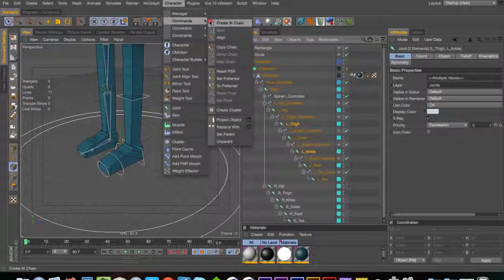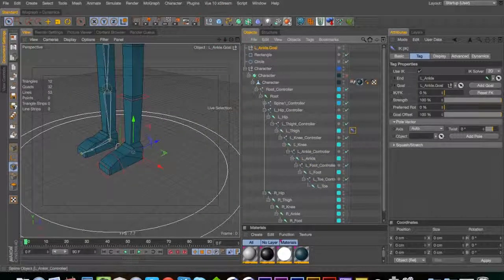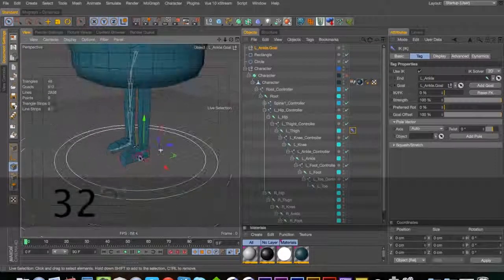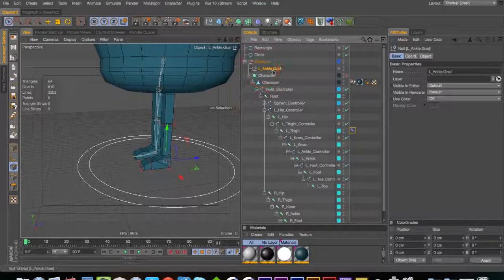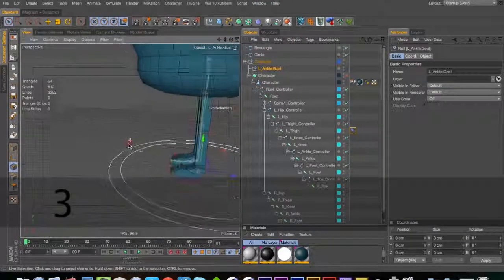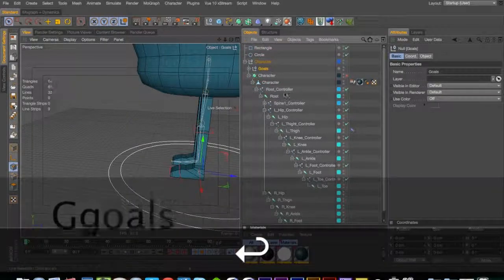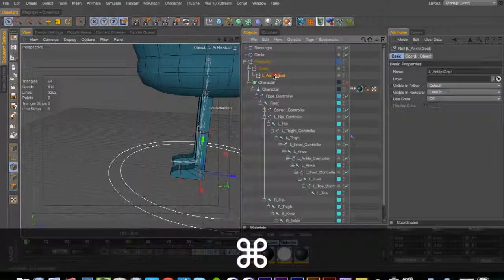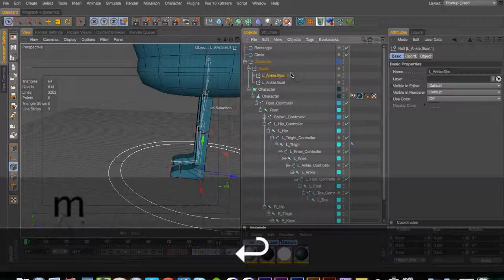And we're going to do commands, I think, create IK chain. So what that gives us is a goal. Goals, okay. And then we're going to copy this and call it aim.